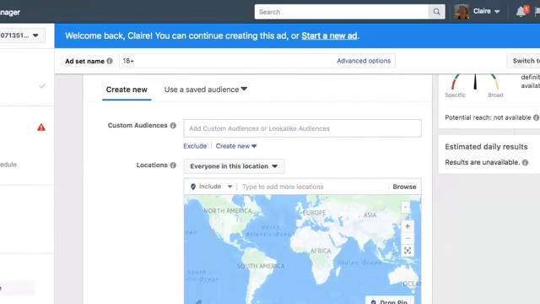So in today's little chat, I wanted to talk to you about how to target your ideal audience correctly. Whenever I get new Facebook ads management clients, this is one of the issues they always have, and this is why they come to me. They don't know how to reach the correct people, I suppose. So I'm going to talk you through a couple of little tools within your Facebook ads manager that you might not be aware of.